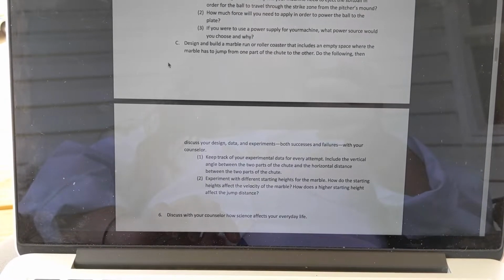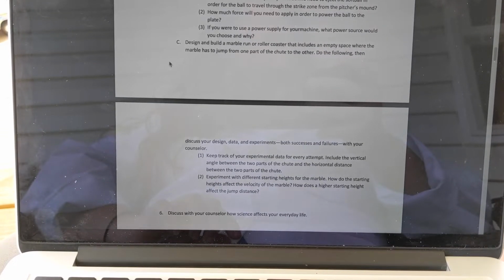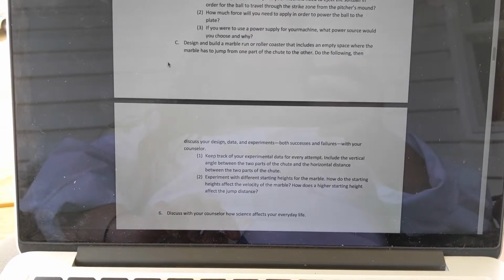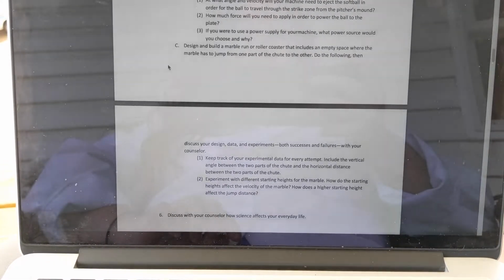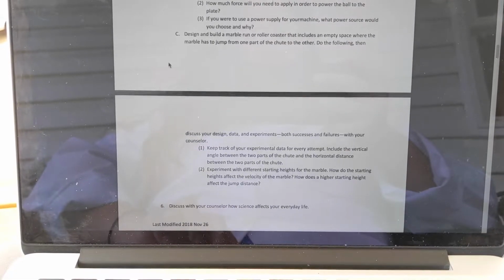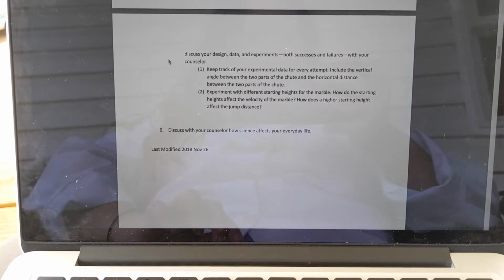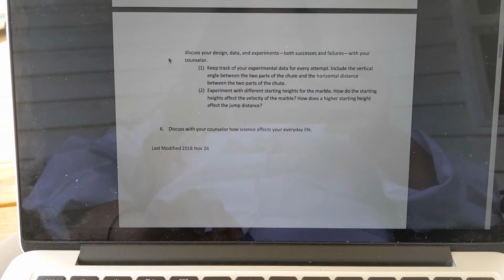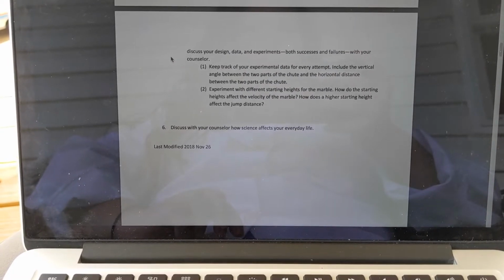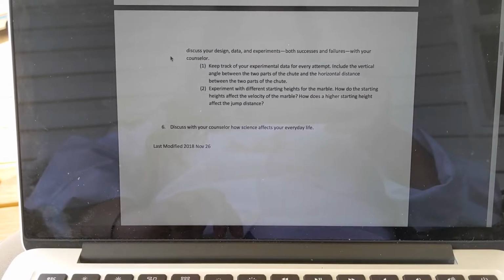This is something that you want to discuss your design, data, and experiments with your counselor, even the successes and the failures. That's something I think is important when you're talking with STEM: it's not always going to happen correctly each time you do it. That is what an experiment's for. It's to see where those failure portions are in the design, or the flaws in the design, where you can fix that and make it even better.